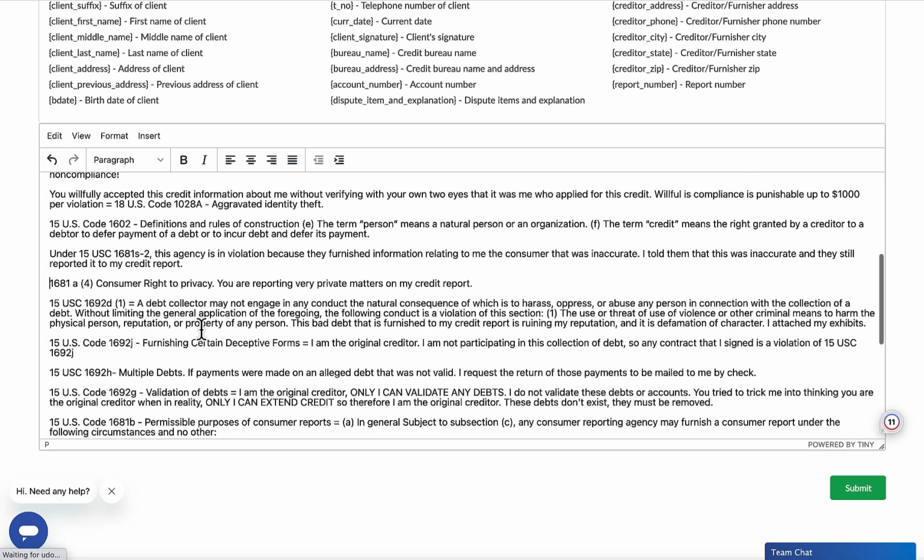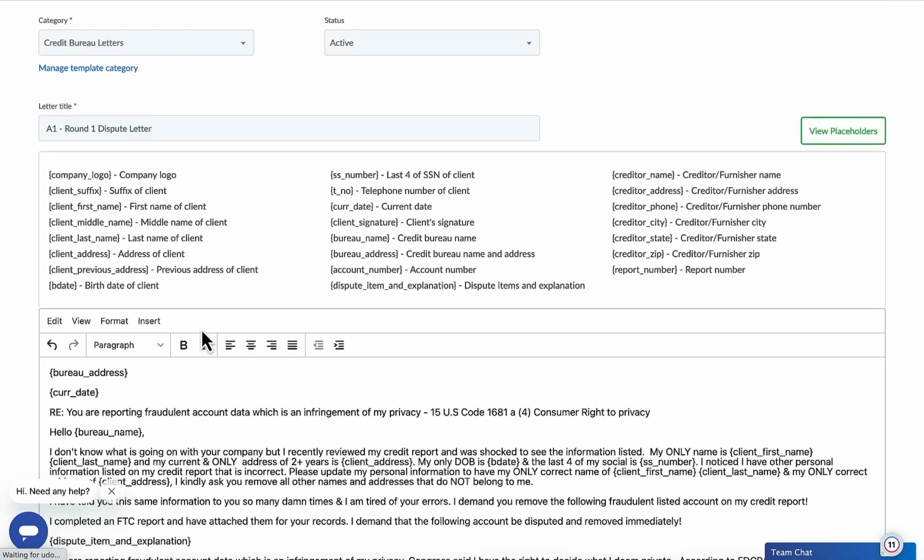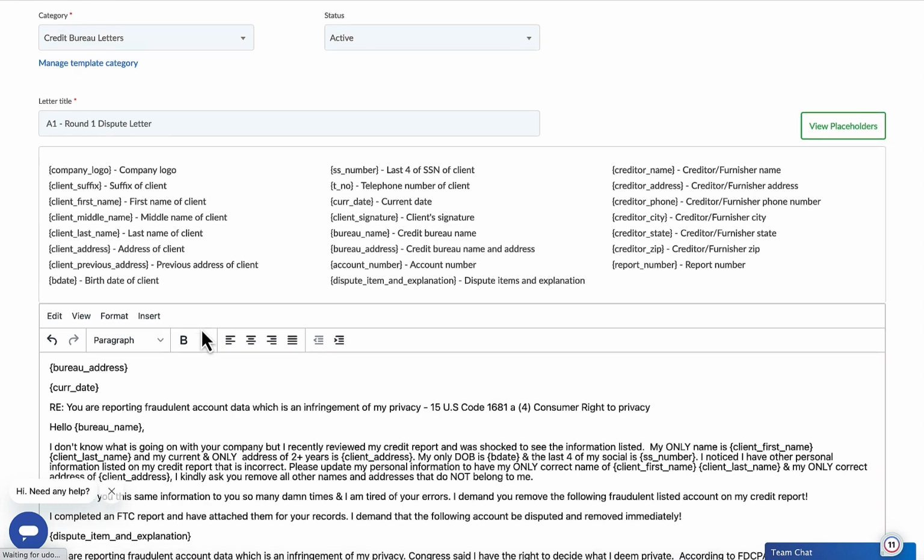Credit Repair Cloud is incorporated now with Lob, which is how they got Cloud Mail. And Lob is a great way to send out your letters automated. However, I have noticed that the credit bureaus don't take kindly to it. Number one, sending your letters through Cloud Mail is very expensive. Not necessarily the fastest, because they're so backdated on everything and everything is backed up. So it's a lot faster and less expensive for you to simply print all of the letters that you have and mail them out the old-fashioned way.